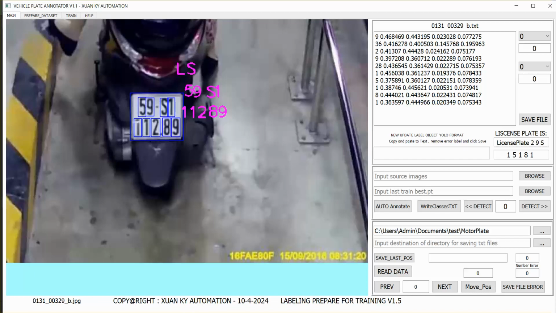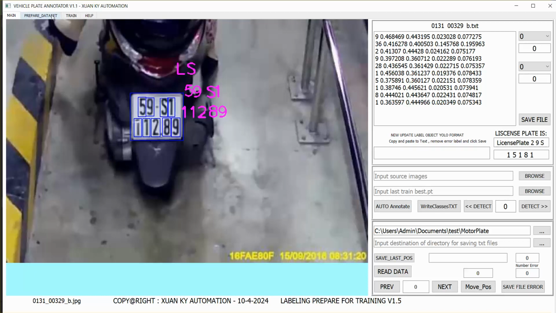You need another way. For me, I will manually label around 300 to 500 pictures. After that, I use YOLO to train a model. Then I use this model for the automatic annotator program that I made.